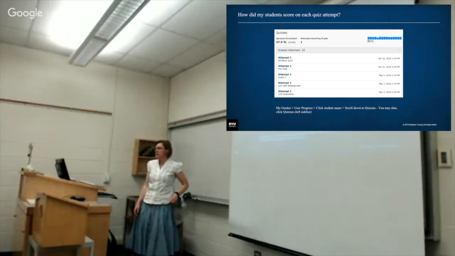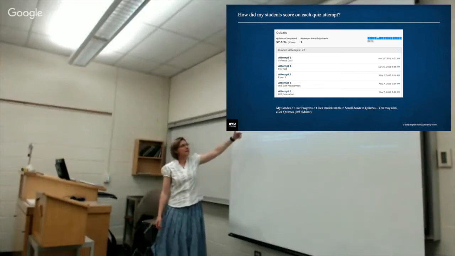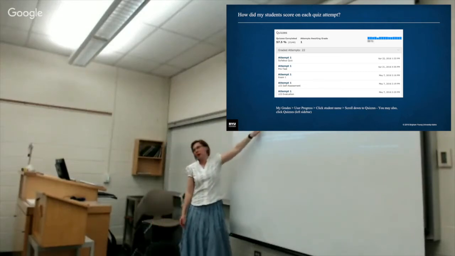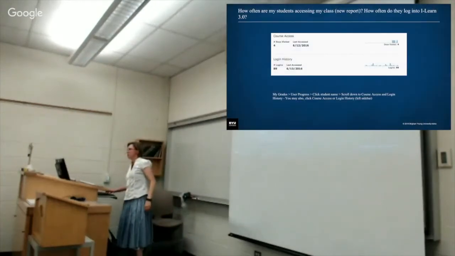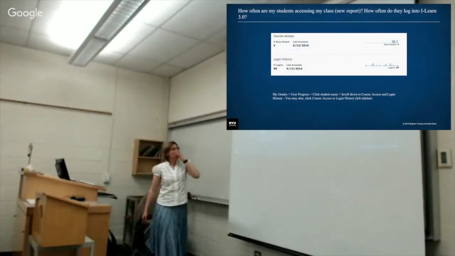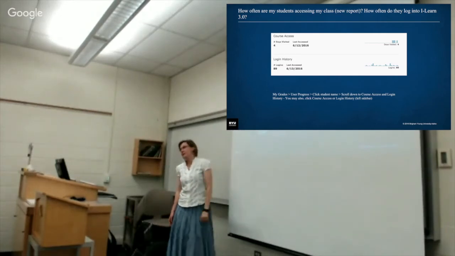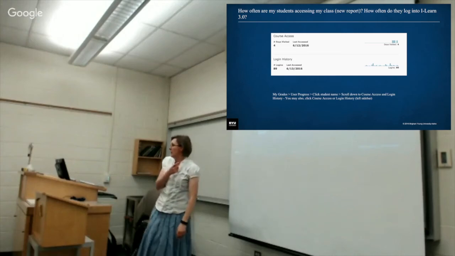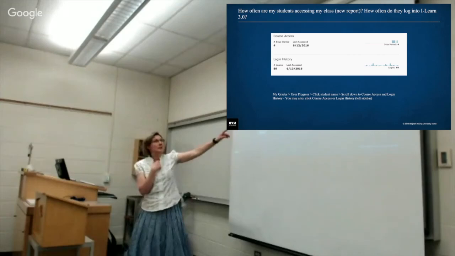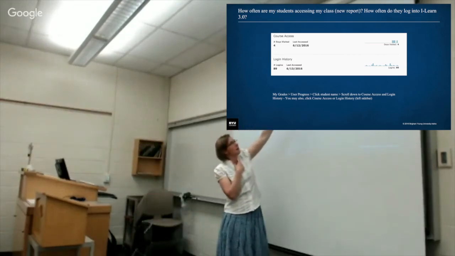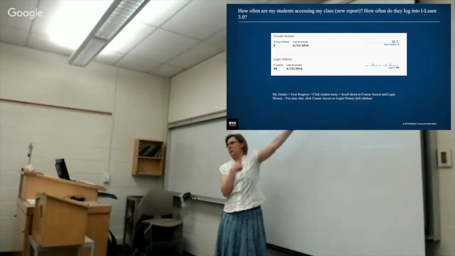Then once again, quizzes. So this will tell you a little bit more about their quizzes, and you can click on each one to get more quiz data on them as individual students. This one is a new one that we've just recently gotten access to, this course access. So this is where you're going to be able to see when was the last time they logged into my class. Okay, so you can see in this particular class, it's blank up until there are like four times that they've accessed it, because that's when we actually turned it on.